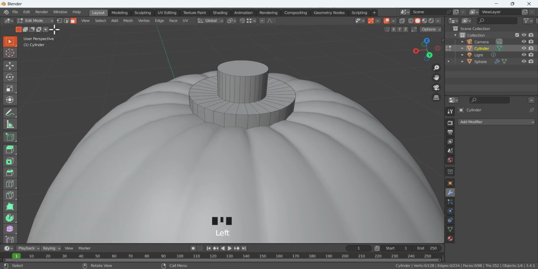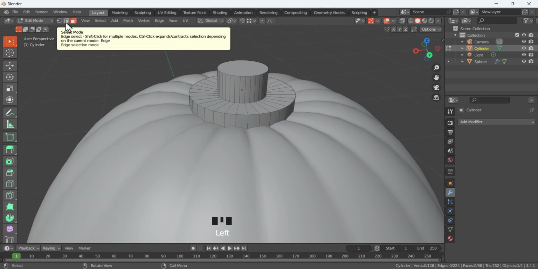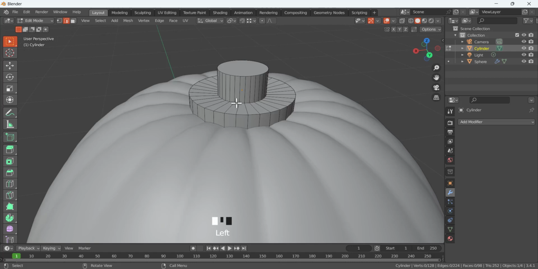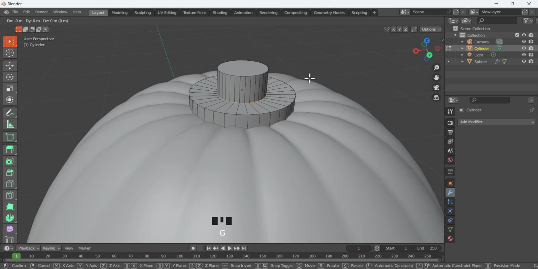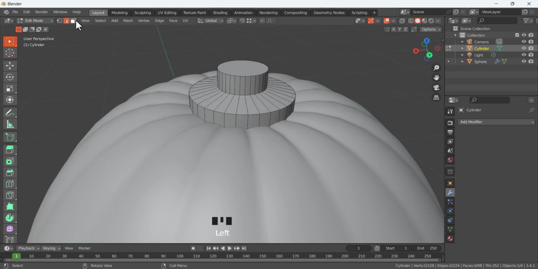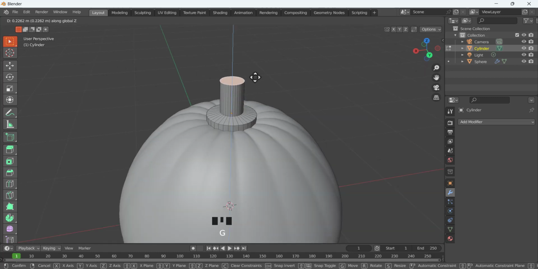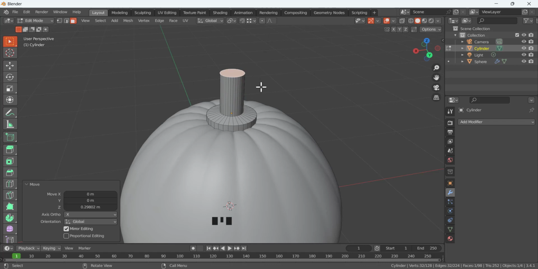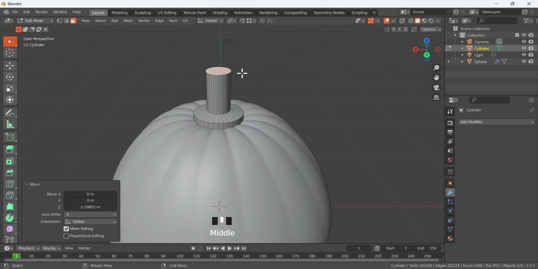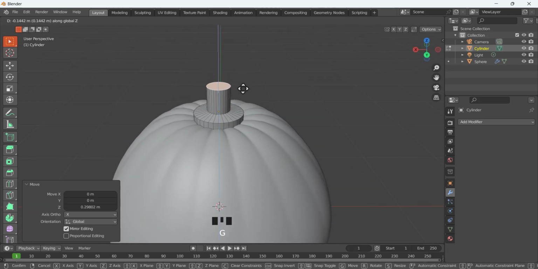And here go to the edge selection and press Alt to select all of this loop, and I'm going to use the G and Z to move it like that. Then go to the face selection mode, select this face and G to move it in the Z direction like that. G and Z and make it little bit smaller.